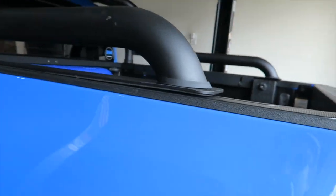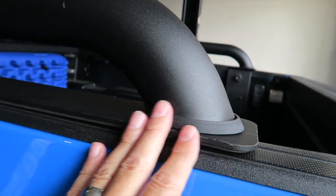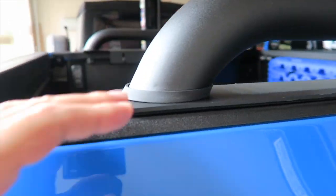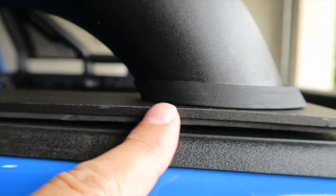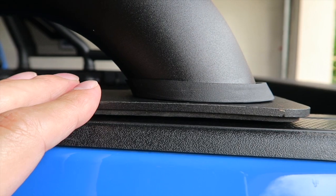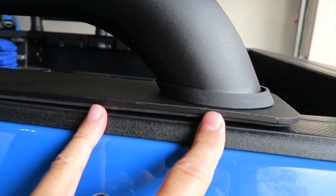So when I put that on, it obviously hits the bed cap here. It doesn't sit flush in its housing like it's supposed to. Now, I got lucky — on the other side I did the same thing, because the bolt didn't fit there either, but this side sits flat. You can't see anything here. But this side is definitely raised, probably maybe an eighth of an inch, pushing a quarter — something like that. And it even looks like there's a slight cupping of the bracket here, which there really shouldn't be, because when I put this bar on here it just sits and bolts on via these bolts in the side. So there's no downforce pulling this thing down and somehow warping this. It just doesn't look right to me.